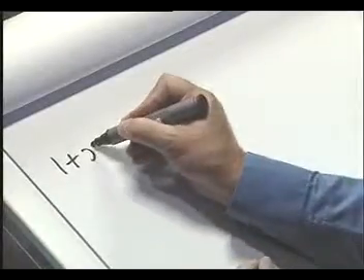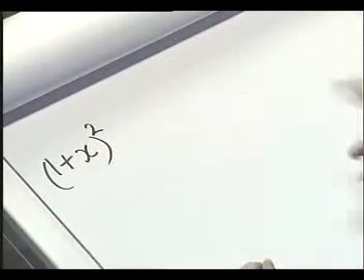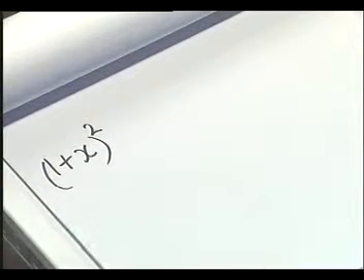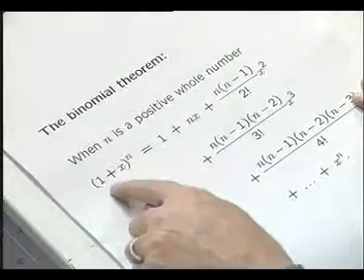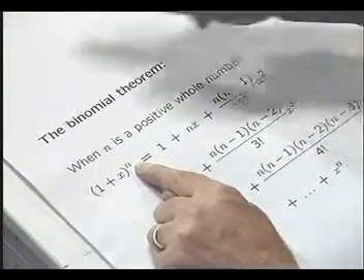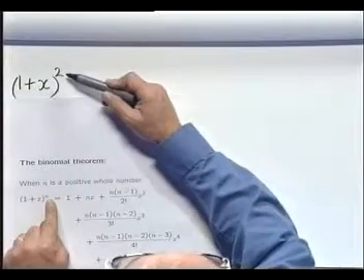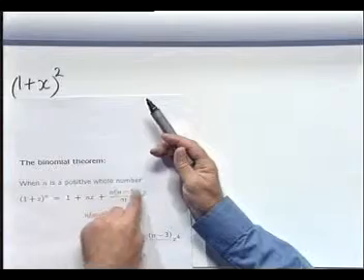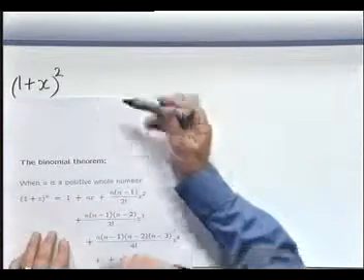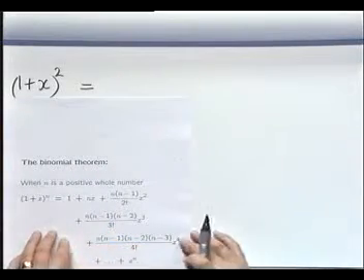Let's suppose we want to expand 1 plus x all raised to the power 2. Now I've written down the theorem again so we can refer to it, and this is printed in the notes if you want to use the one in the notes. So we've 1 plus x to the power n. In our problem we've got 1 plus x to the power 2. So all we have to do is let n be 2 in all of this formula through here. So let's see what we get.